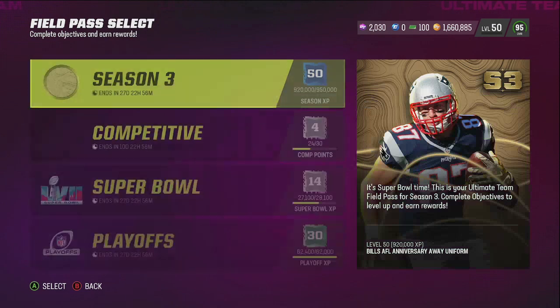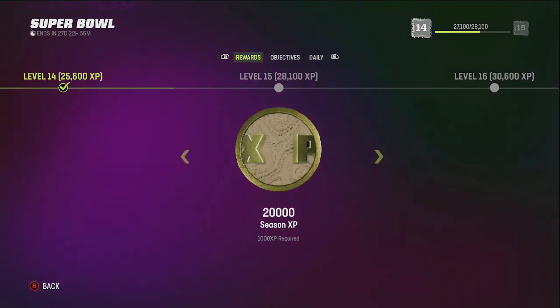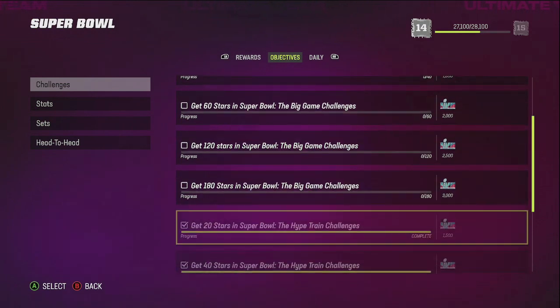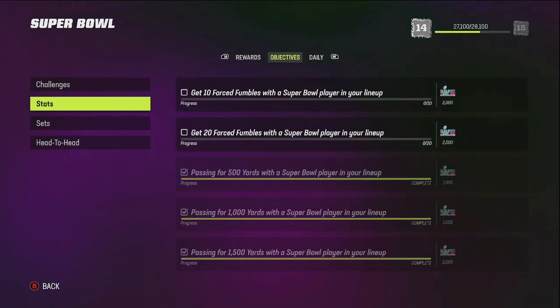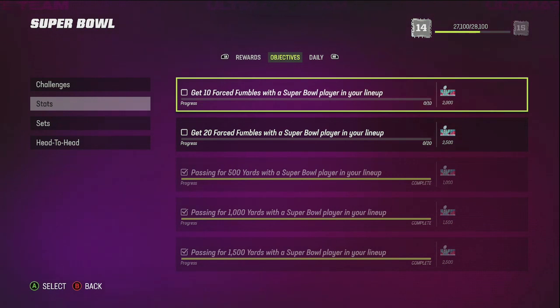But that's when the Super Bowl promo comes into hand. So the Super Bowl promo has updated. I got 20k XP sitting right there. And I'm going to get that by doing these challenges. So completing these challenges, getting all the XP for completing these challenges, is going to help me go along this field pass. As far as these stats right here, just go into an arcade challenge, a defensive arcade challenge, and then just complete it over and over and get a lot of fumbles on the CPU. You know what I'm saying?